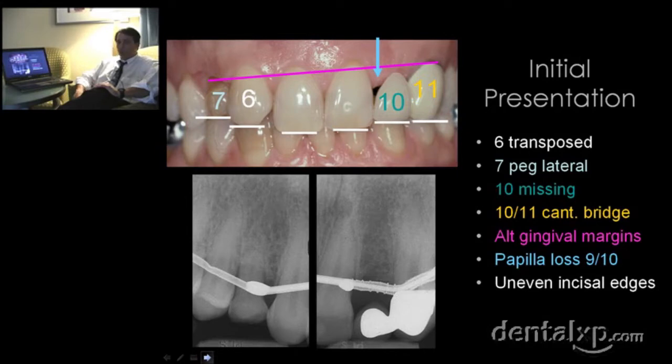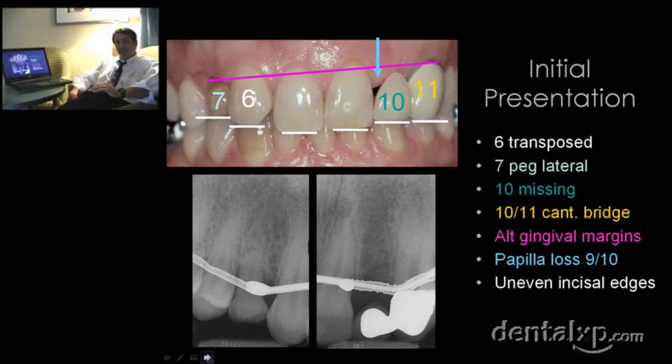So what I like to do when I look at these type of cases is I like to develop a problem list. I like to say to the patient, well, this is what's wrong. And I say to the patient, also, what do you think is not right? So it's a time for me to look at everything that the patient has and say, well, I don't like this, I do like this, this should be here, this shouldn't be here.